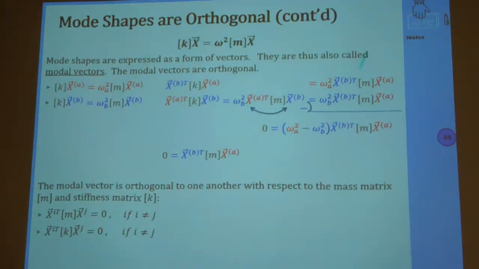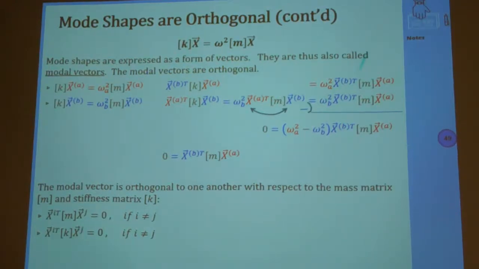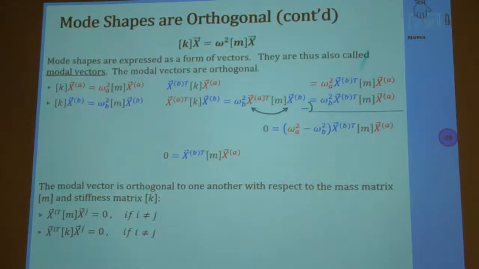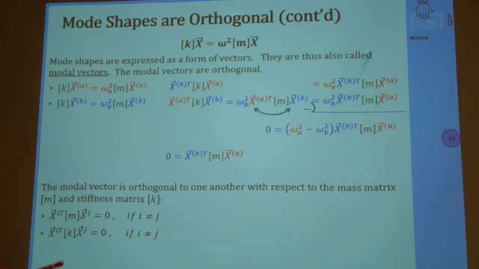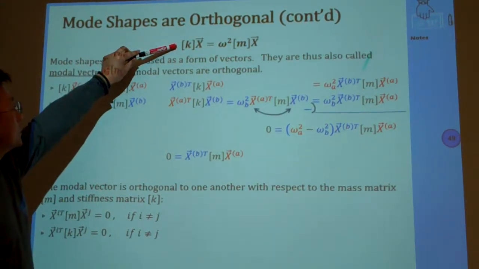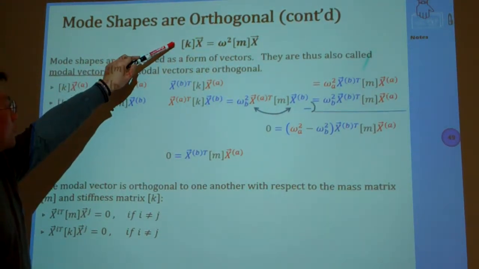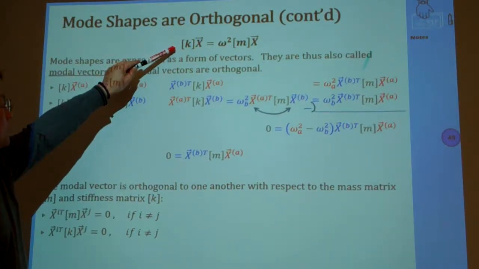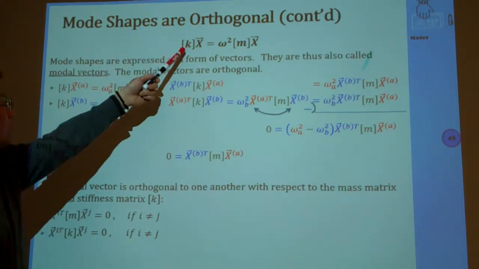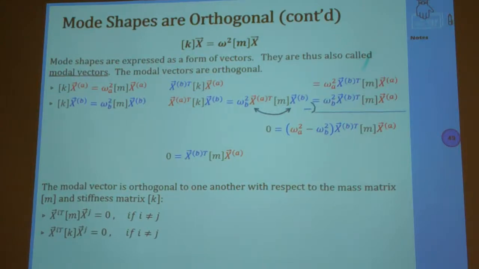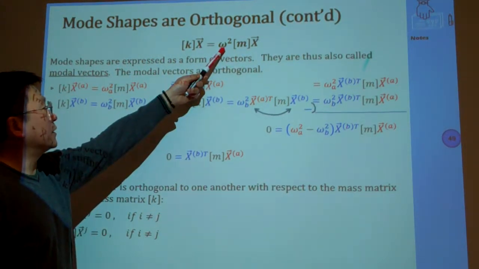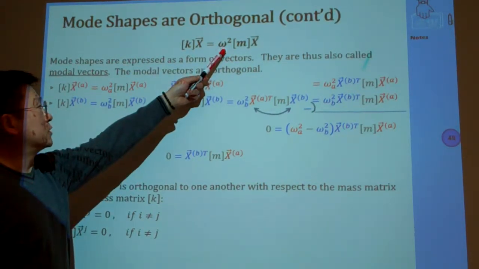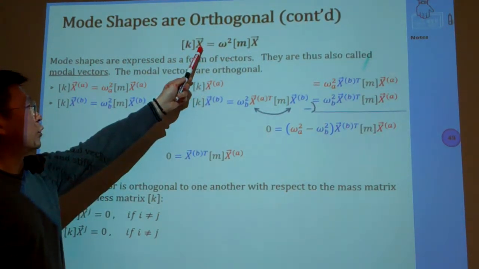Okay, this page involves a little bit of symbolic calculation, and it looks a little bit messy, but let me explain this step by step and come to here. So this is the starting point of talking about the orthogonality of the modal vectors. Okay, so this is a general form. For different omega, for different natural frequencies, we will have corresponding modal vectors.